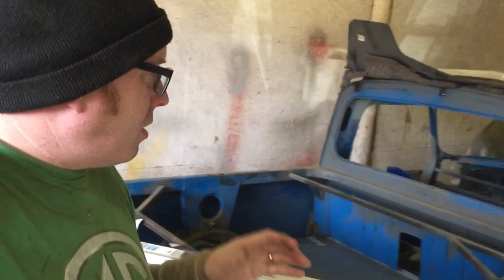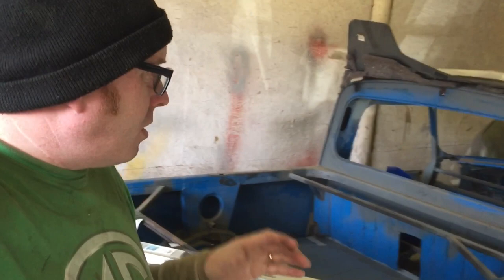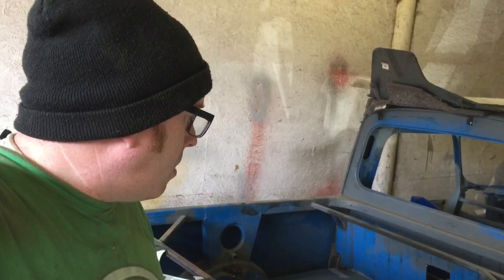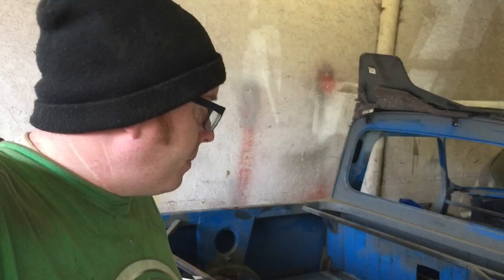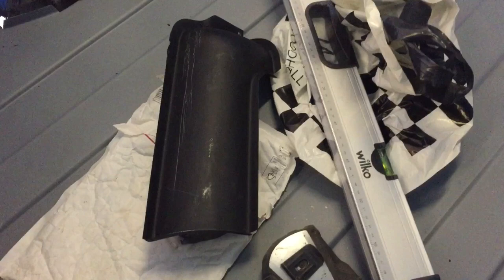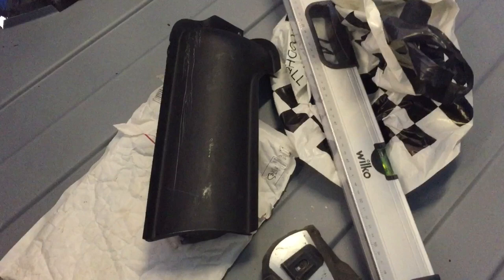The aim will be - it won't look too much different later - but hopefully we'll make sure the two subframes are parallel with each other, correct heights compared to each other, and then it'll be just a case of making the shell fit the subframes. We've also got a Chinese dent removal tool, so I'm hoping for Nathan's car to turn up so we might have a play with that as well. Thanks Pete as well - he's had a bit of a tidy up, taking some bits away. We both share the unit so it's very nice of him to do that - we've got a bit more space to work around.